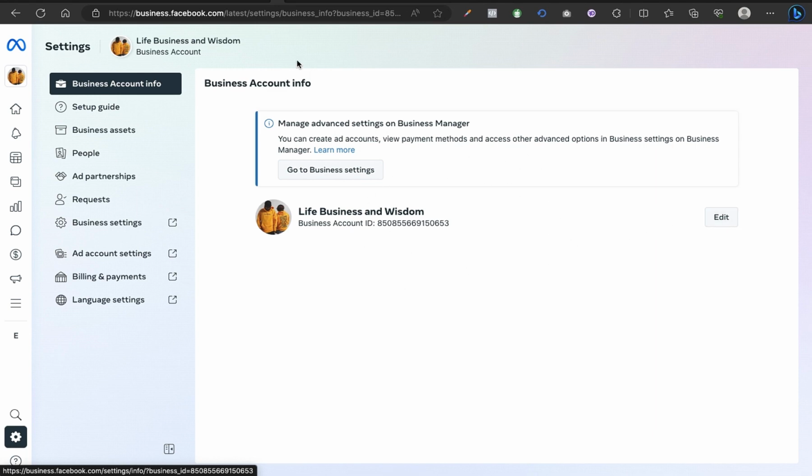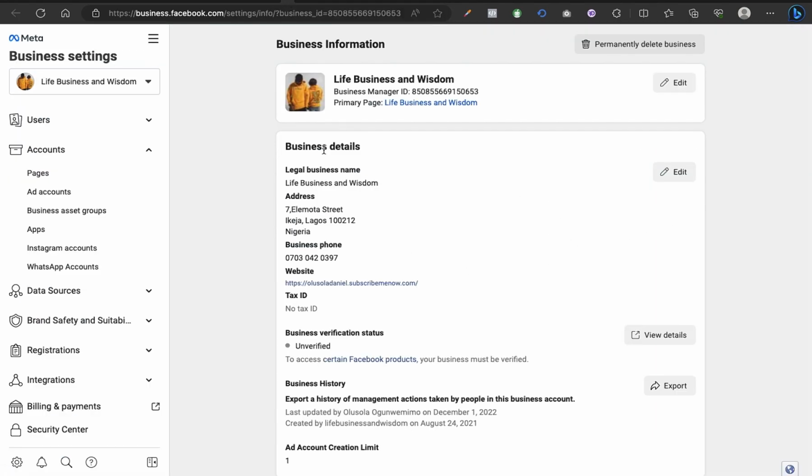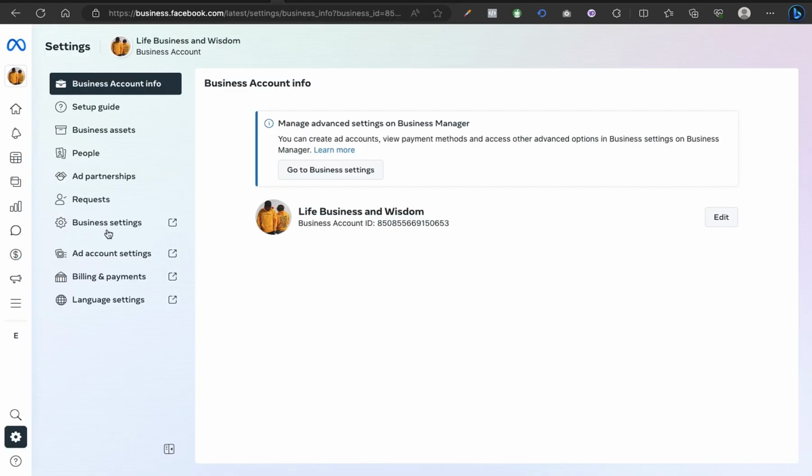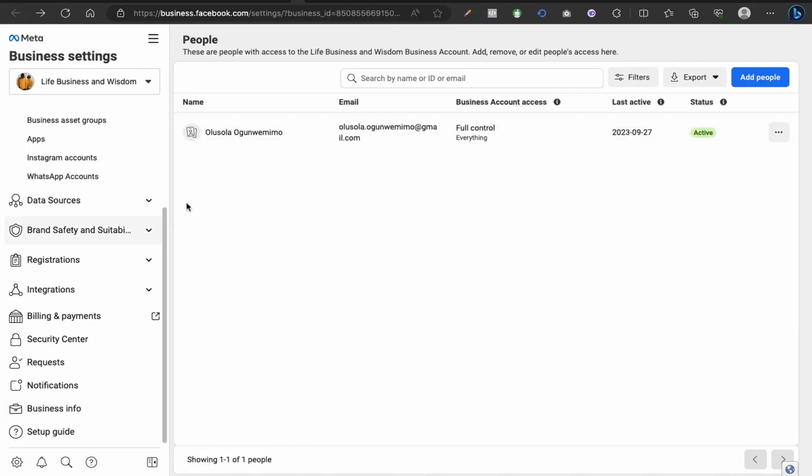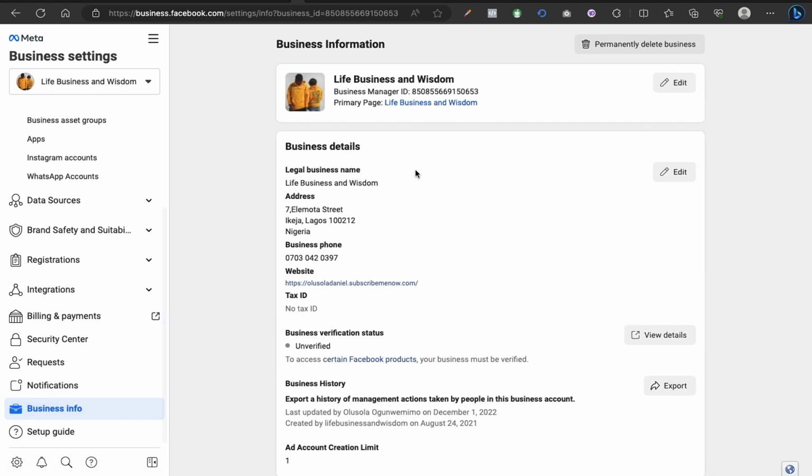There you click on edit, and it will bring you here directly. If you click on the other one I showed you, business settings, it takes you to the place I showed you before, then you scroll down to business info. Any which way, just make sure you find your way down to this business information screen.